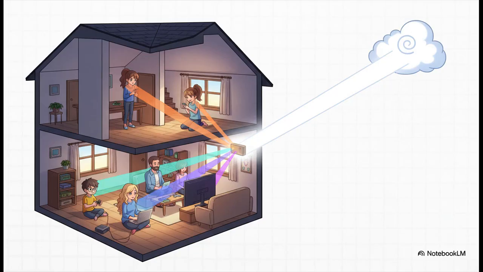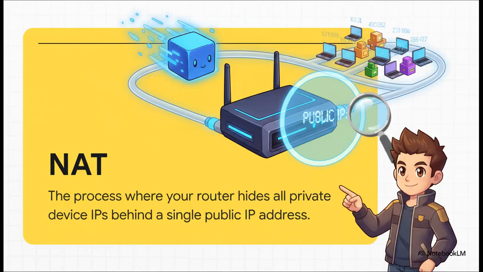Okay, now this is where things get really clever. You might have 10, maybe 20 devices at home, right? Each one has its own private address. But your internet service provider, your ISP, usually only gives you one single public IP address to face the world with. So, how on earth does that work? The solution is this brilliant process called network address translation, or NAT for short. Your router basically becomes this super smart receptionist. It takes all the requests from all your different devices and sends them out to the internet under that one single public address, all while keeping a perfect little log of who asked for what.